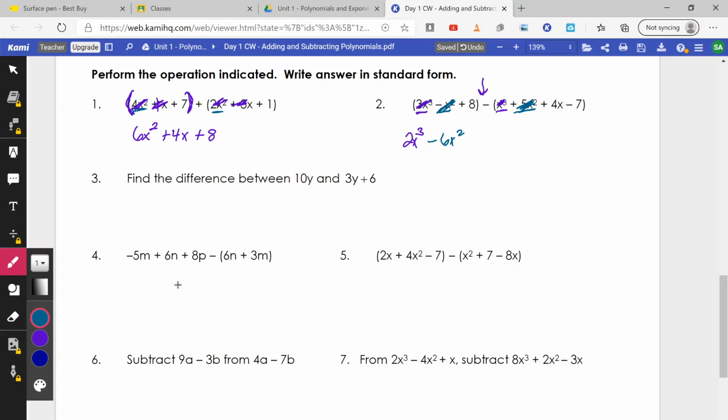Now a positive 8. I got a number over here, but remember, we got to go in order, highest exponent to lowest. So exponent of 3, exponent of 2. There's not an x in this parenthesis, but there is an x in this parenthesis. So here we don't have any x's, but we are subtracting a 4x. So we are subtracting 4x. And then I can do 8 minus a negative 7. Now when I subtract a negative, I really end up adding. 8 minus negative 7 means 8 plus 7, so I end up with a positive 15.